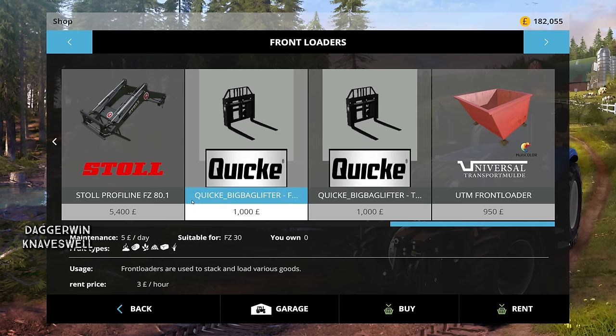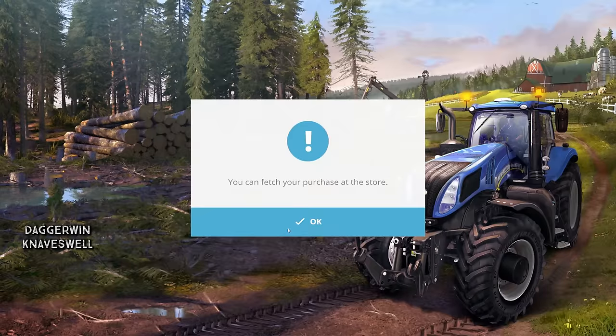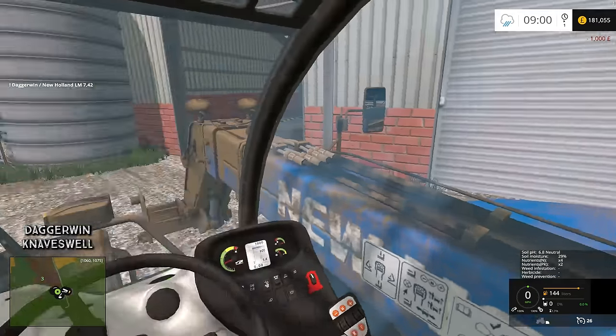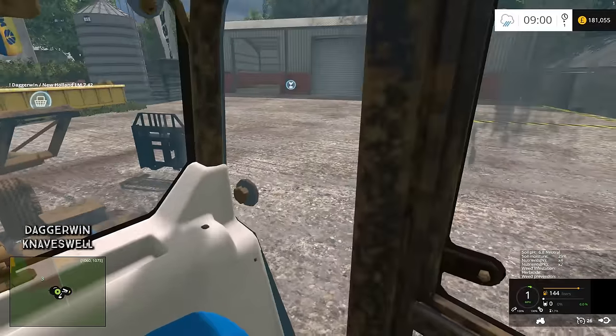Now I said F is probably for front loader, and I didn't know what T was. And then most people said it's for telehandler. Why didn't I think of that? Isn't it obvious? Well, we're going to put that to its test. We're going to buy it and see if it does fit to the telehandler, because it definitely did not fit to the front loader.